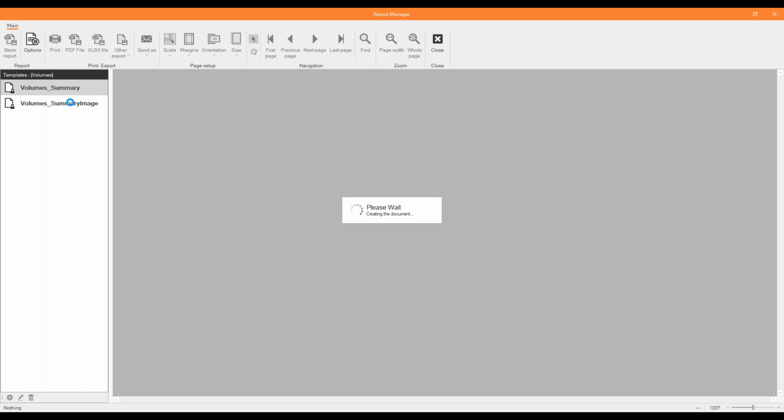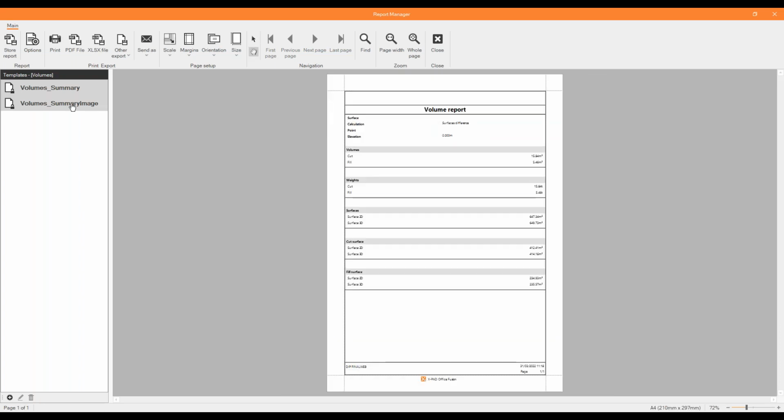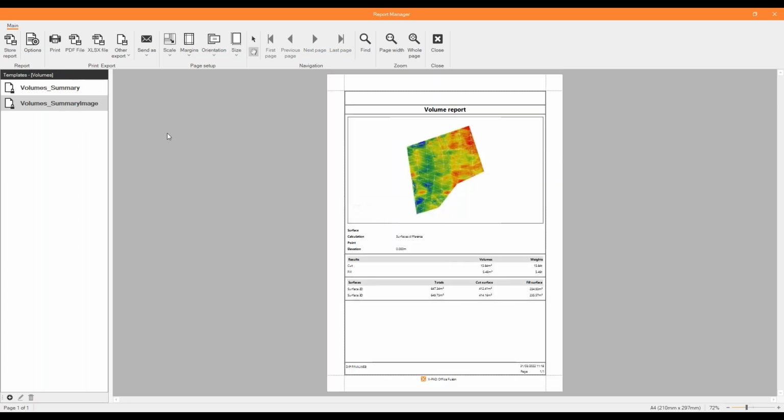Okay, now we are summarizing all the data. Plus also the report, which includes also the volume calculation. And then I can store my report. Okay. No, I don't want to open it.